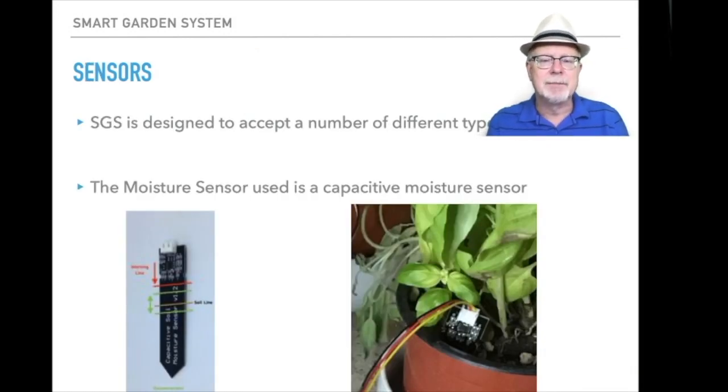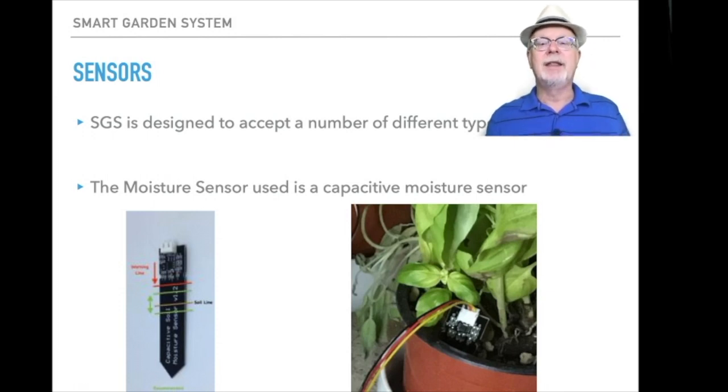We're going to support a lot of different sensors, but right now we chose a relatively inexpensive capacitive moisture sensor that can test the moisture in your plants or in your garden. It plugs right into the smart garden extender and will measure your soil moisture. Then if you've configured the unit it'll turn on the pumps appropriately when the plants get dry, so you only put as much water as you really need. That's called feedback, and that's really one of the core things about the smart garden system — using feedback to do the right things at the right time for your plants.